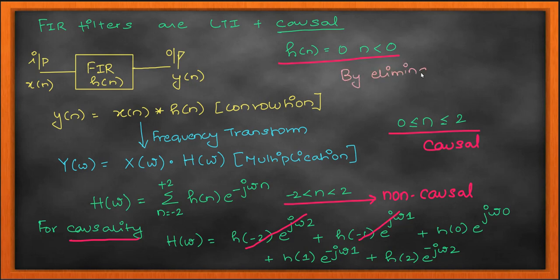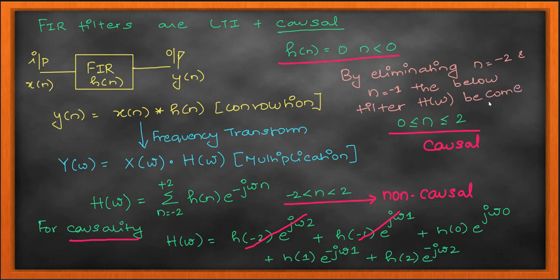So this is how you define causality. Now any signal can be converted from a non-causal to a causal form, right? Which means if I have a FIR filter which is non-causal by definition or by mathematical modeling, I can definitely find ways to convert that into a causal representation, and then I can use them.